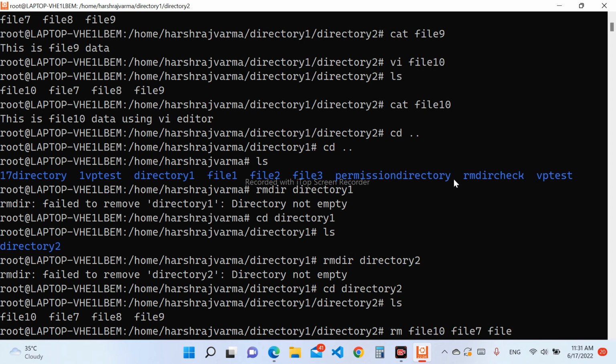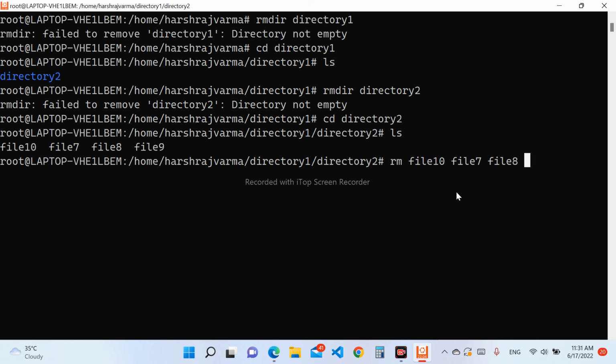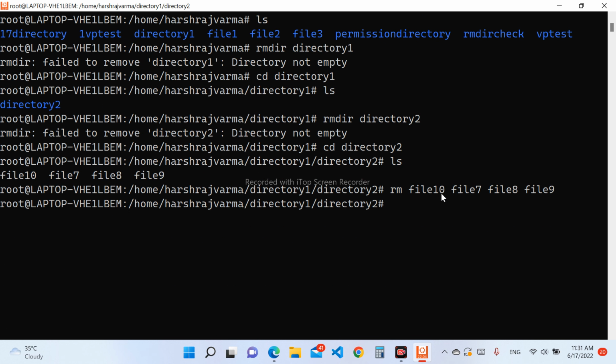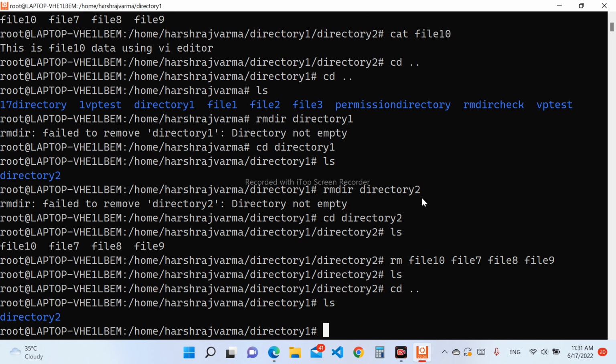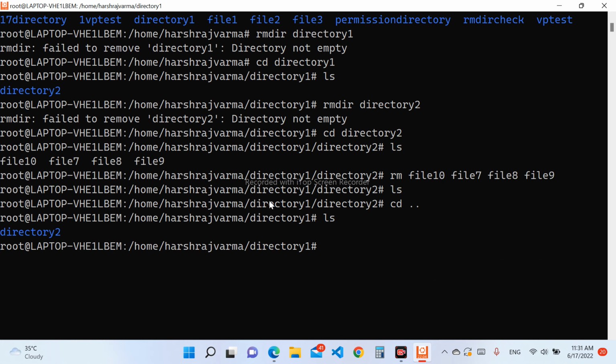File 8, file 9, enter. Now check, the prompt has returned and it shows no output. It means that there are no files present in that subdirectory now. Okay, now cd dot dot, check, directory 2 is present. Now we can delete that directory because it is now an empty directory.